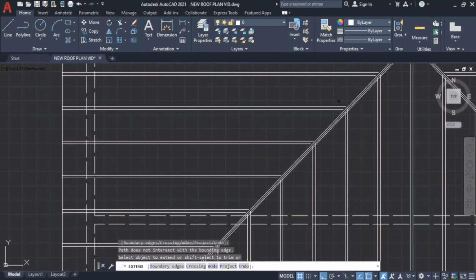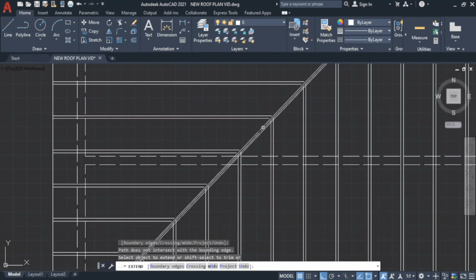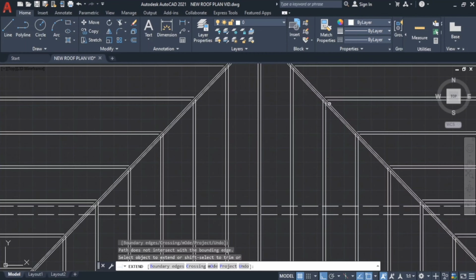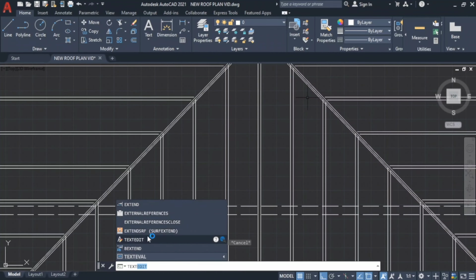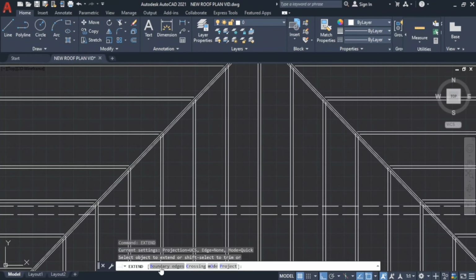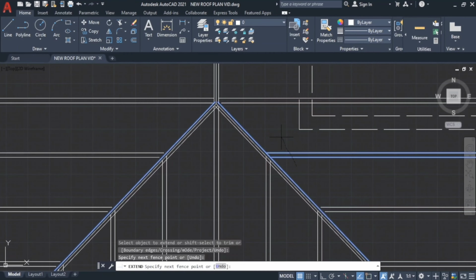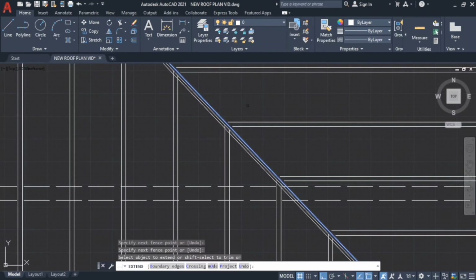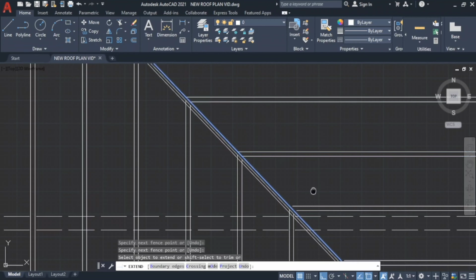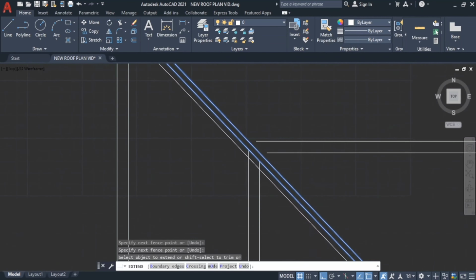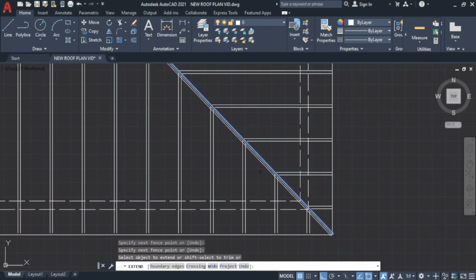Oh, we have a few that we need to extend actually. So we need to extend this one, all of these on this side. All right, no problem. We need to extend these as well. That's no problem, because what we can do is type the extend command. So we'll just type extend boundary edges. And once we select boundary edges, we're going to click on this line, and this line here. Then we're going to press enter, and then we're going to just highlight these lines, and they're going to go right there where we want them to go. Just like that, all of these.